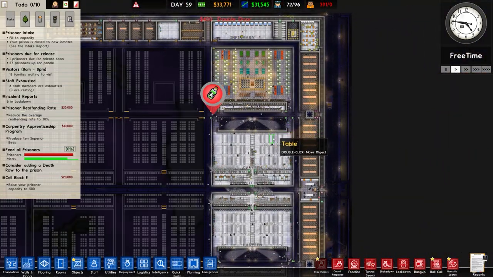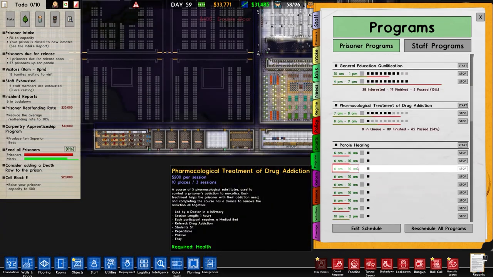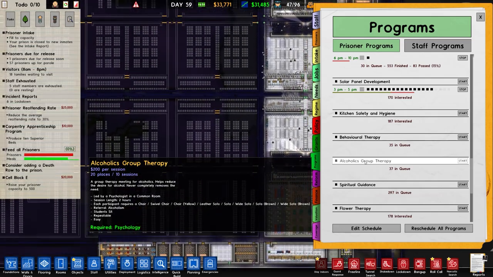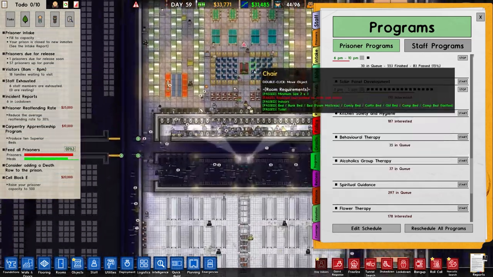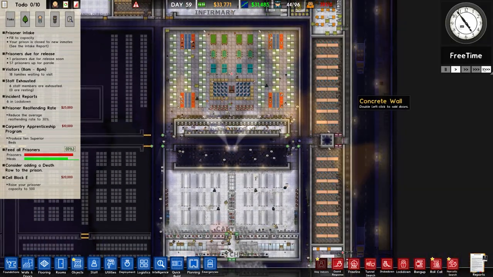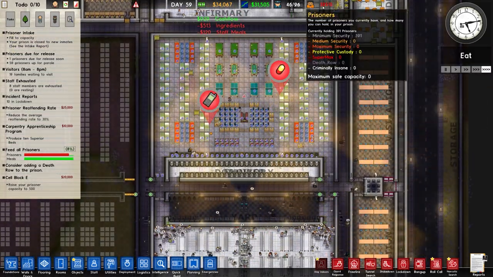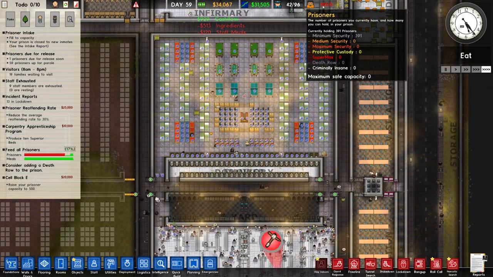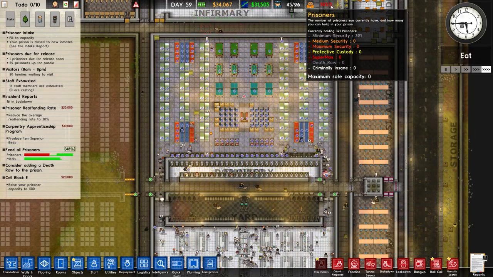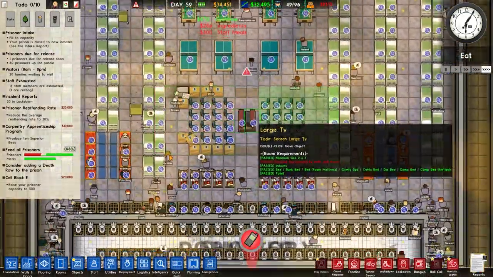The issue with that is that one of the things we can run, if we go down to our programs, is alcoholics group therapy. However, that's run in a common room. If we were to seal this off and have this as an official common room, we can then run that, and we've not lost any space really. And I don't think the rating goes down as well. It's currently saying we don't have any official rating. That's because max capacity, because, well, yes, we are indeed doing this.